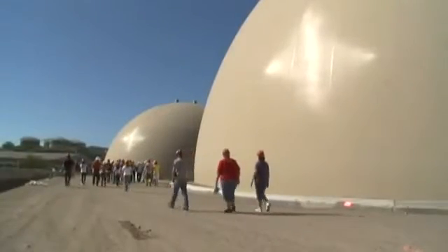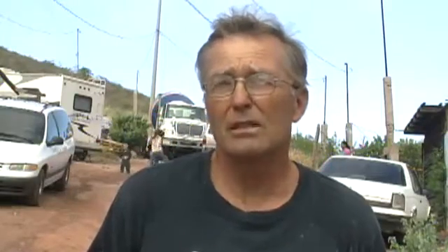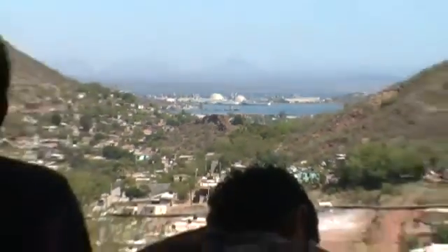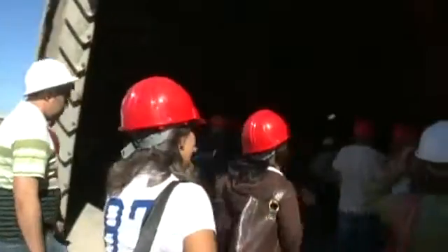We build domes. Dome Technology, based in Idaho Falls, Idaho, is an industry leader in building large concrete domes and holds multiple patents and has completed hundreds of domes around the world. Industrial and storage domes are principally built in port cities, at ship unloading facilities, and in power plants and cement plants. One of their projects is here at the port in Guaymas — these fertilizer storage and distribution domes are so large that they've changed the city's skyline and can be seen from miles away.